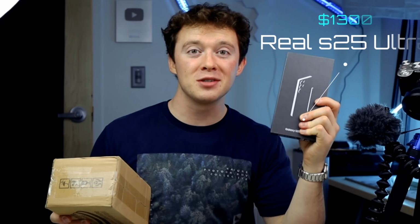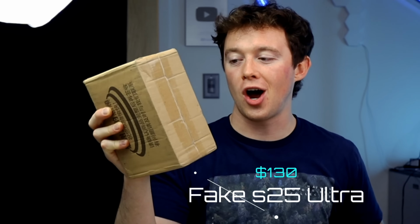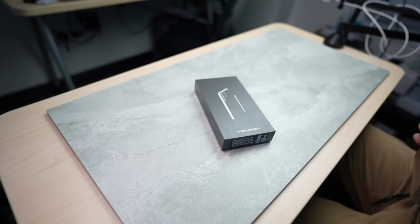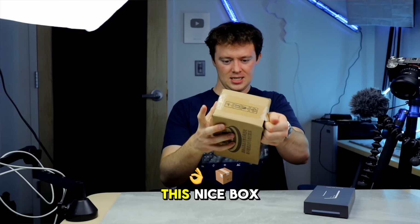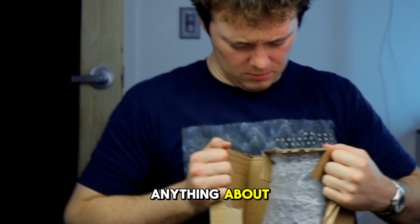This is a real Galaxy S25 Ultra costing $1,300. And this is a fake Galaxy S25 Ultra costing $130, a tenth of the price. But is it better? All right, we're opening up the fake. It comes in this nice box with a bunch of words I don't know anything about.